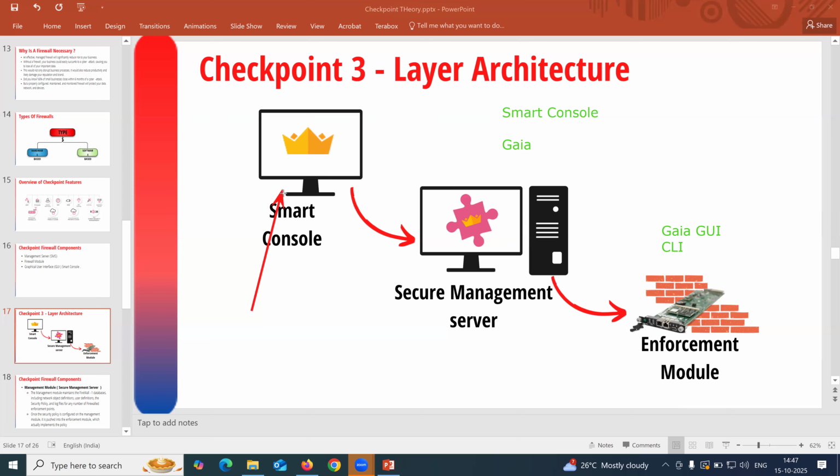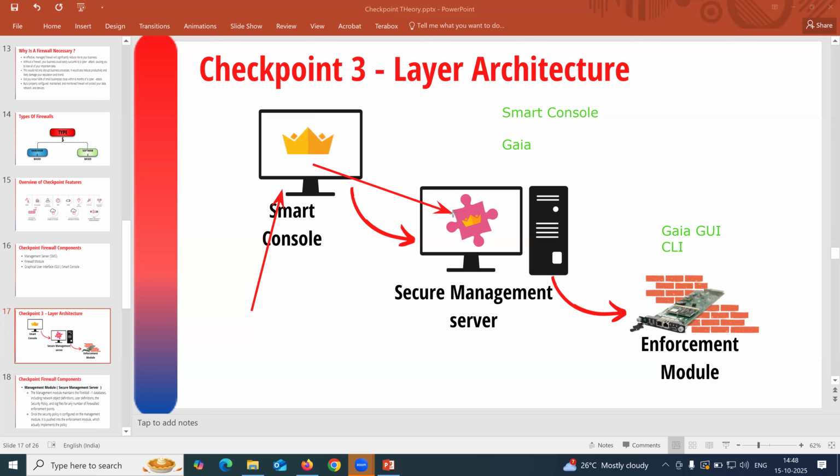What is a Smart Console? A Smart Console is an application. Like you are installing Office package, right? When you install Office package, you get access to MS Excel, MS Word, all those things, right? Same way, a Smart Console is one application. And that application you install it to control whom?